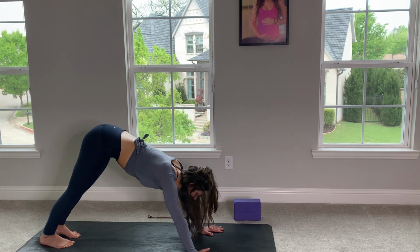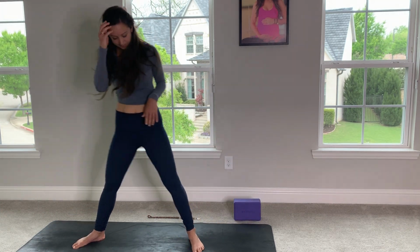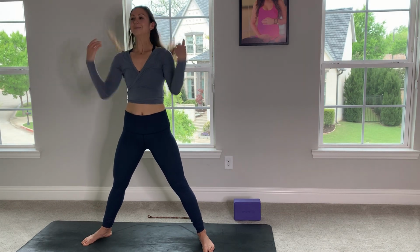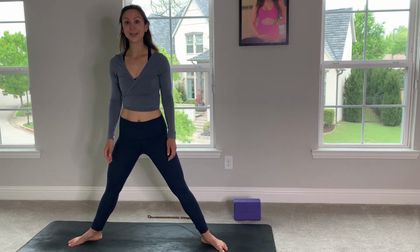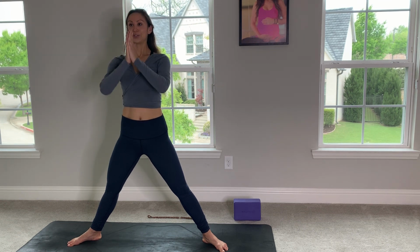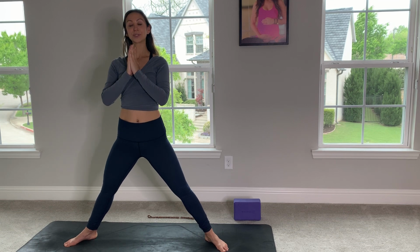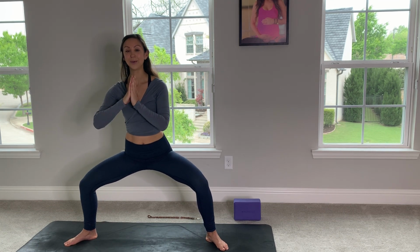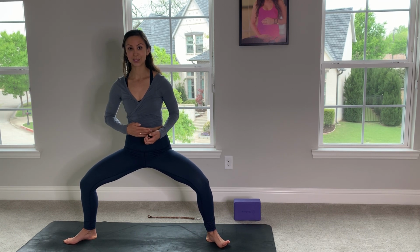All right, look up, step the left foot forward and come all the way up to standing. You might move a little bit slower. That's okay. Your feet are gently turned out just a little bit and they're pretty wide. Inhale, take your arms up. Exhale, take your hands to your heart. Breathe in, lengthen through your spine. On your exhale, we're squatting the hips. So we're leaning with our hip bones. Our hips are back, our knees are back, our belly is in, and our ribs are knitted, and everything's tight and contracted. And this is your abdominals, this is your core.